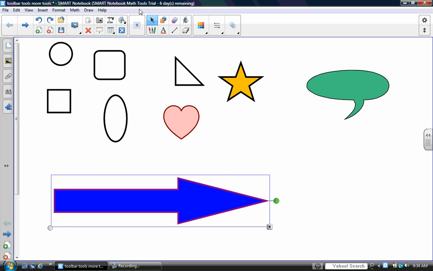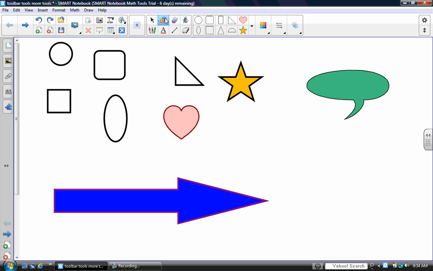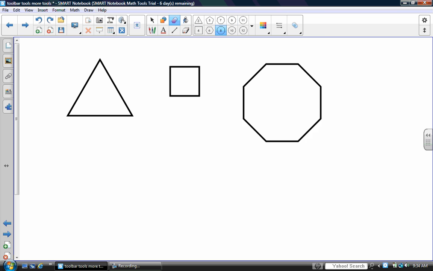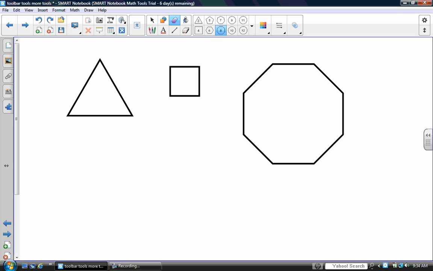In addition to the shapes, we also have in this regular polygons. And the regular polygons is a plus, especially in math, because we deal with different polygons and different sided figures quite often.